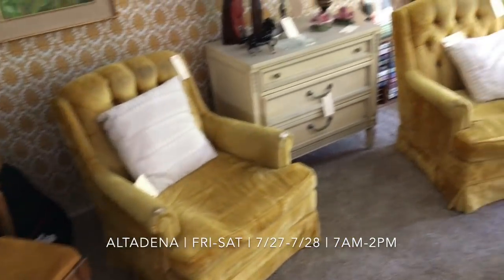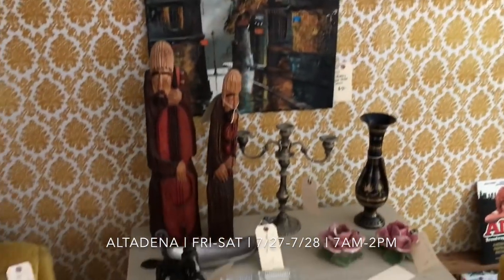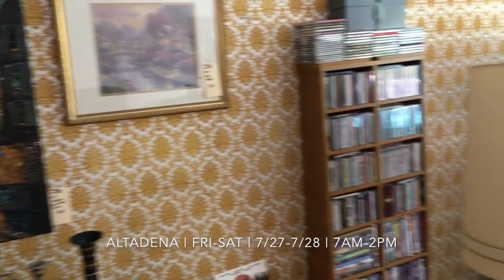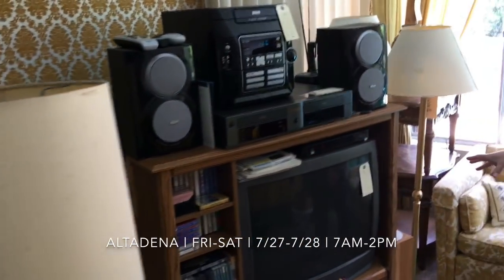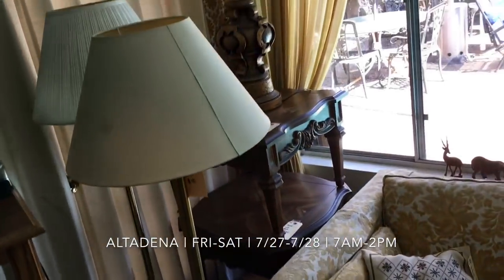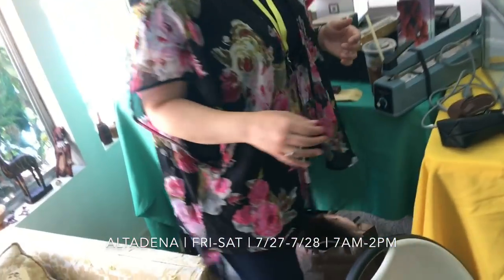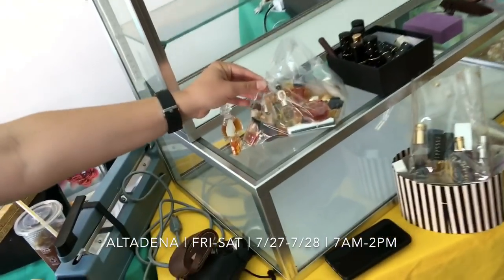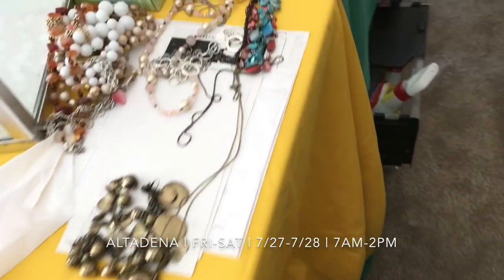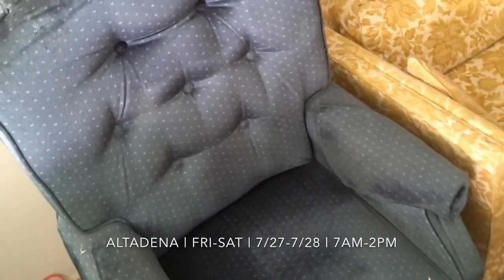Oh, we have these awesome armchairs. More artwork here, some decorative pieces. We've got CDs, DVDs, beautiful lamps, and more electronics. A few side tables. These couches in this room actually match — we had to move things around a little bit to get our register in, but we do have some fabulous stuff here. Lots of perfume. Great recliner. Some jewelry — love jewelry. We'll have some bags for you too.